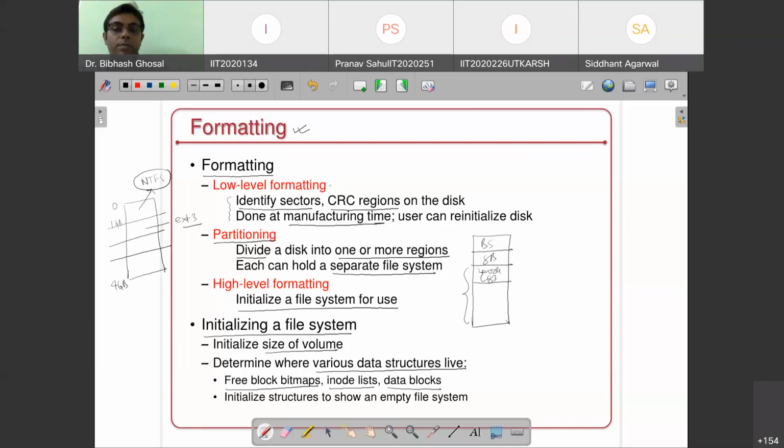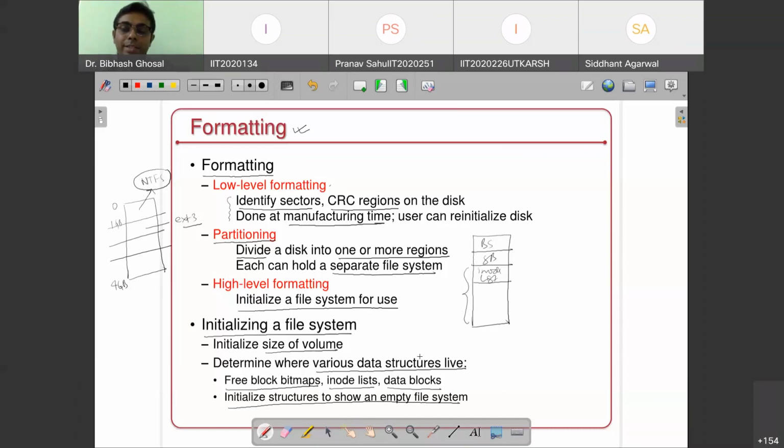So don't worry, then you will get to know how 2 separate file systems are different. We'll talk about NTFS, or maybe FAT32, and we'll also talk about the indexing system used in Linux. Then we will understand the 2 different ways in which files are accessed in 2 different file systems. And you initialize the structures to show an empty file system.